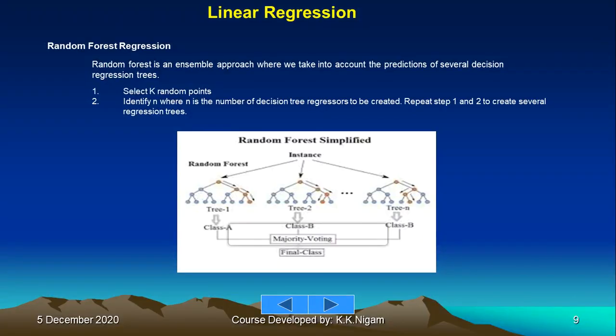Now random forest regression is also an ensemble approach where we take into account the predictions of several decision trees, that is regression trees. Select k random points, identify n, where n is the number of decision regressors to be created. Repeat step 1 and 2 to create several regression trees.